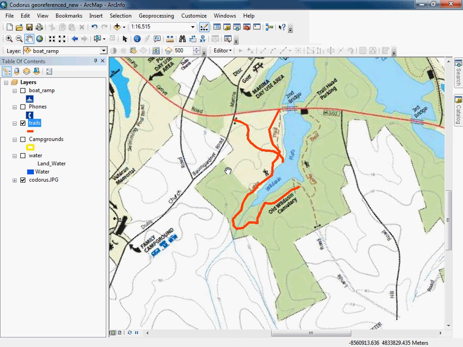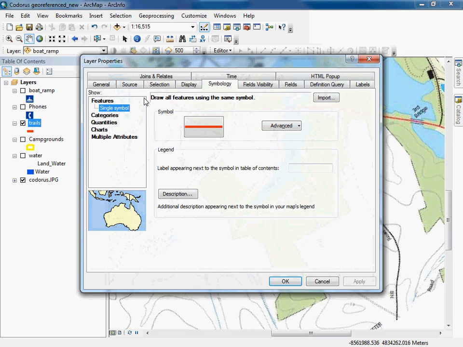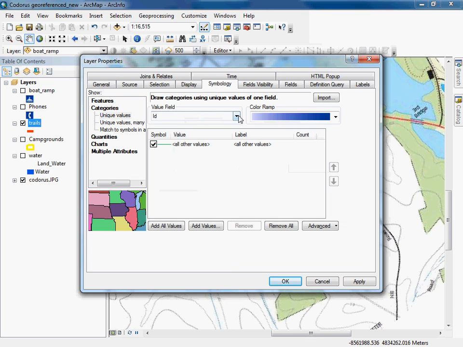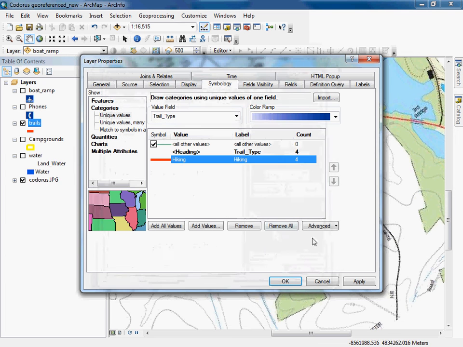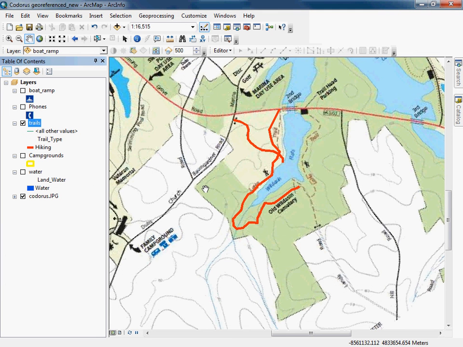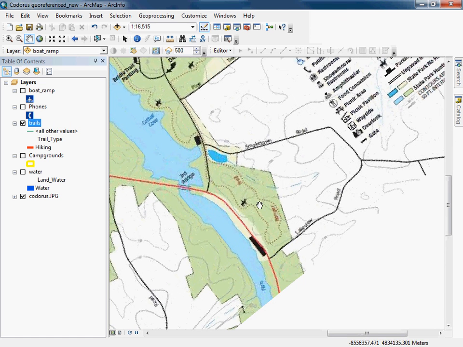And so right now I'm just showing trails as a single symbol. But if I went in here and chose to show the symbology according to the trail type field, I can add all values, and I can see the only value that I currently have in there is a hiking trail. So I'm just going to go ahead and change the color value there of the hiking trail. And I'll make it that thick red color again and apply it and say OK. But I know that this one over here is going to be a bridle trail, and I don't have any bridle trails digitized just yet, so I'm going to want to digitize that and go ahead and attribute that as the bridle trail.